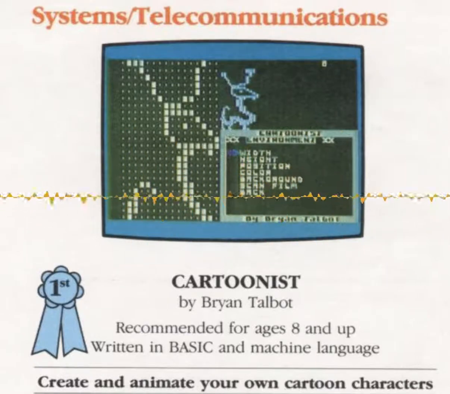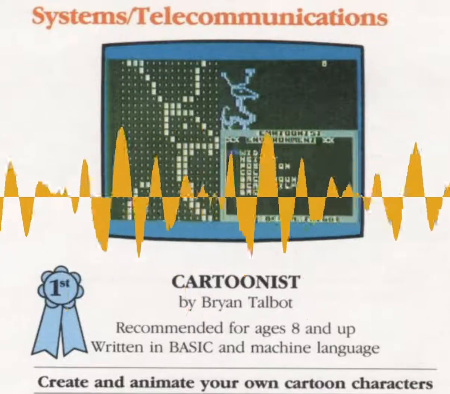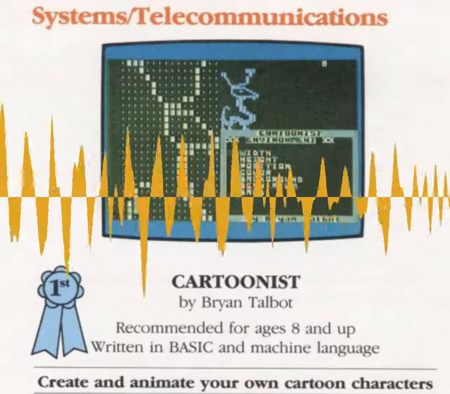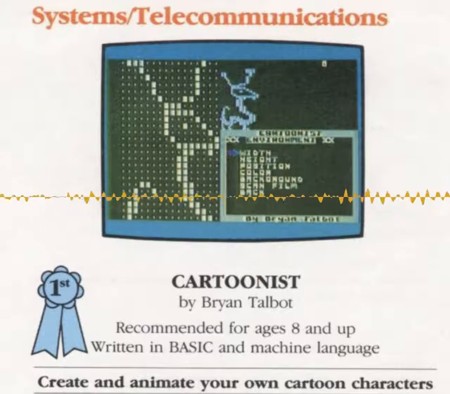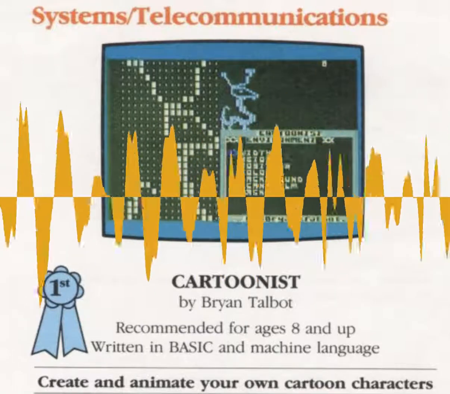So I said, well, okay. Let me start working on that. So about fall of 1982, I started doing my second version, which I actually decided to call Cartoonist. So I was working on that all of fall of 1982, and about that time I learned a little bit of machine language.